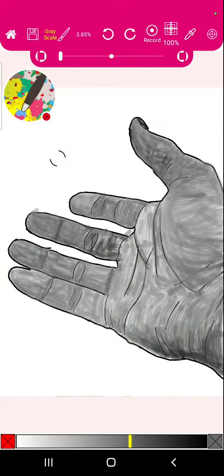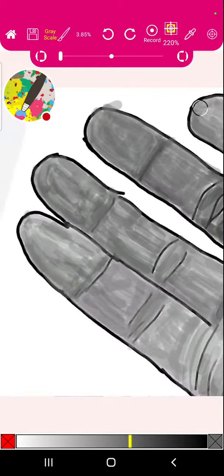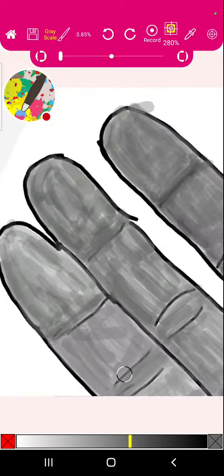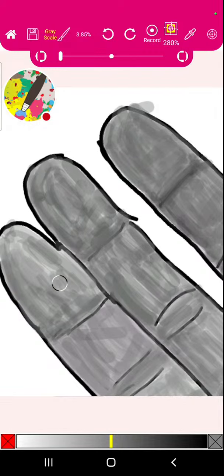Look at that. So what's going on here? Well, you can see that these tones need to be taken to this finger as well. So let's grab that tone there. And then we need to darken this tone. Right. And then see if that's improved.